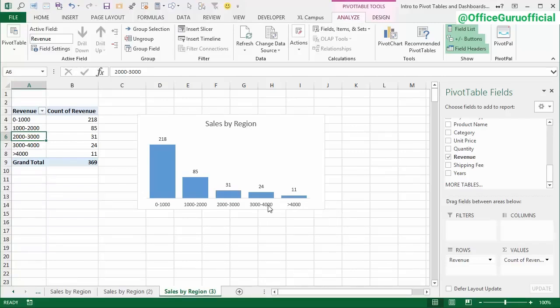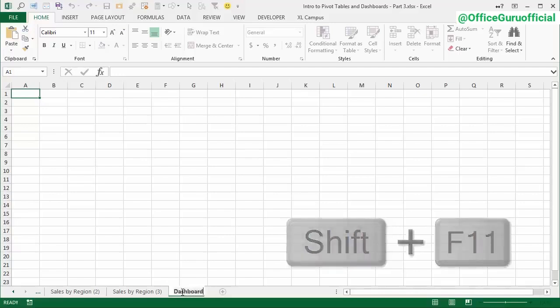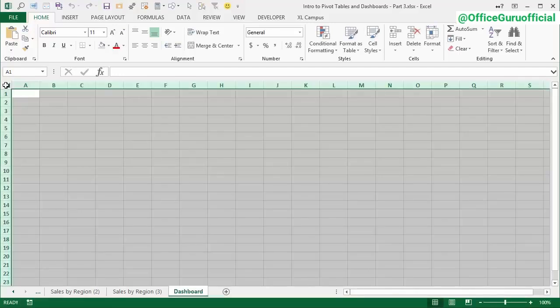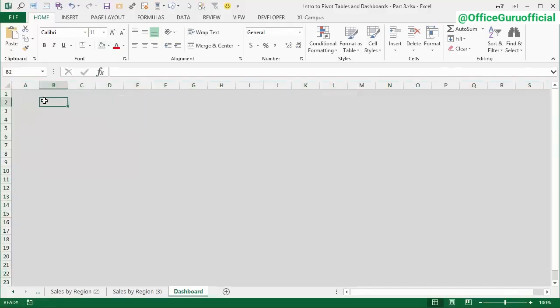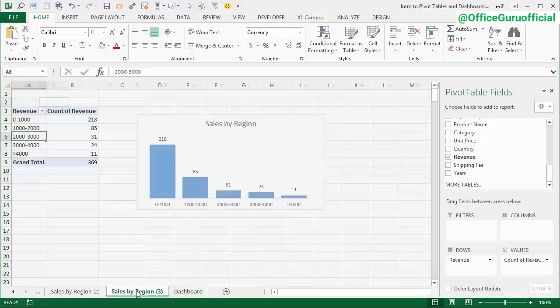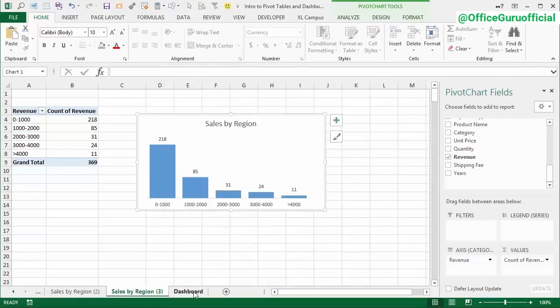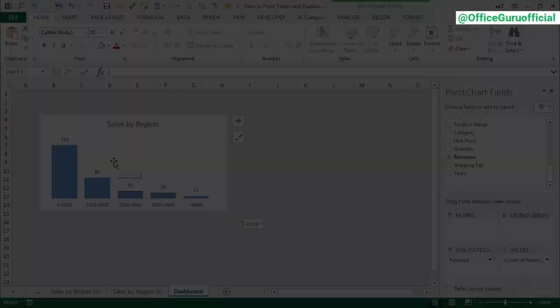Okay, so I now want to create the dashboard tab. So I'm just going to insert a new sheet. You can click the new sheet button or Shift F11 on the keyboard, and we'll rename this dashboard. And I'm just going to select all the cells on the sheet here and fill them with a gray color so our charts stand out on the dashboard a little bit. And now I'm going to go to each sheet and basically copy in the dashboard. So you can select the chart, right click and copy, or you can use Control C and Control V and then go over to the dashboard and paste it in here.